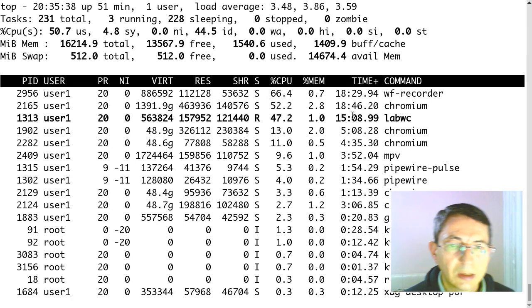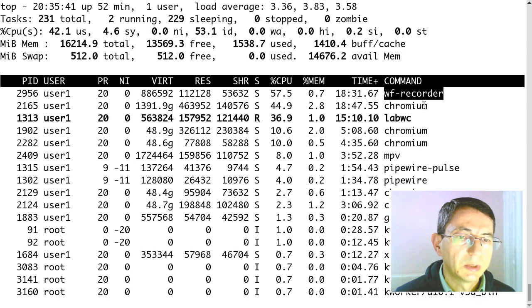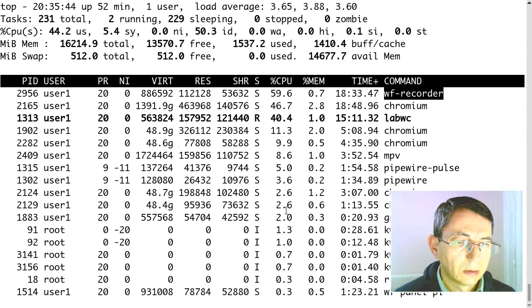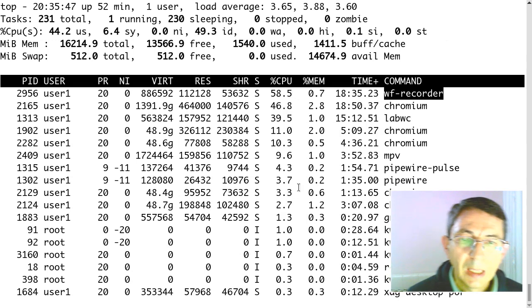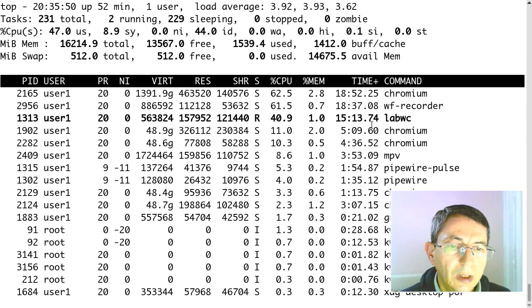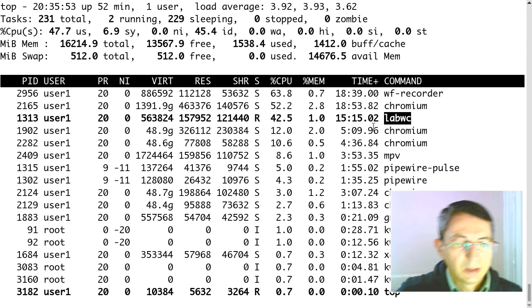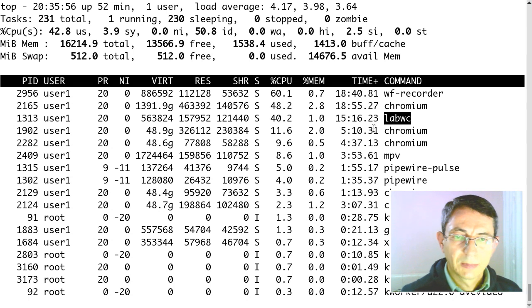The process that is consuming the most resources right now is this program, which is the recorder, which is recording my screen. And the other process is the browser, Chromium, and so on. This is the graphic interface of Raspberry Pi, and so on.